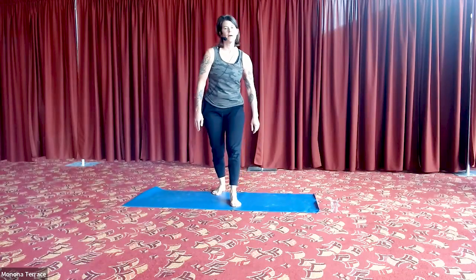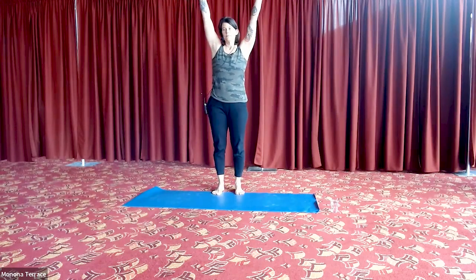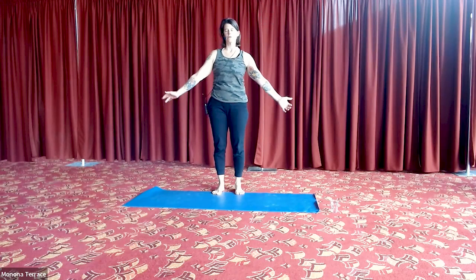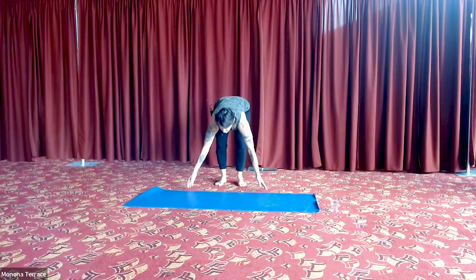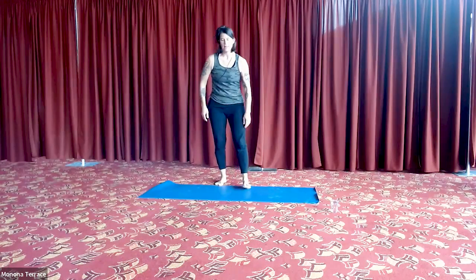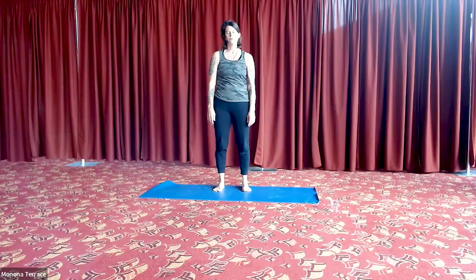We'll come on up. Take a big high five stretch. Bring your arms down. Just find standing mountain meditation. So just like you were standing, waiting, just stand with some ease and take a moment to feel your body as it breathes for you.